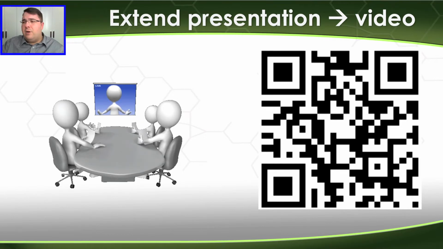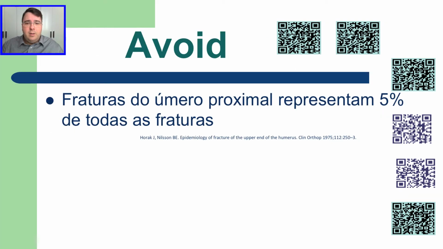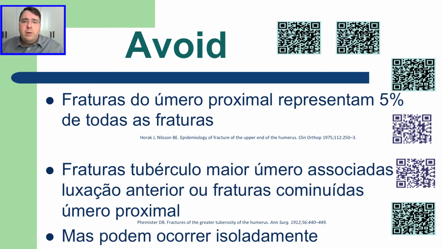Don't let these 5 or 7 minutes in a meeting room, in a conference, reduce your knowledge. No, record it and extend your knowledge with video and share it with a QR code. Of course, we must avoid multiple QR codes. This won't work. This is ugly, but I'm pretty sure we can use 1, 2, 3 QR codes in a presentation. Then this will enhance and extend a lot what you want to talk to the audience.